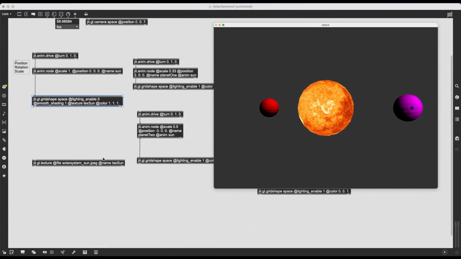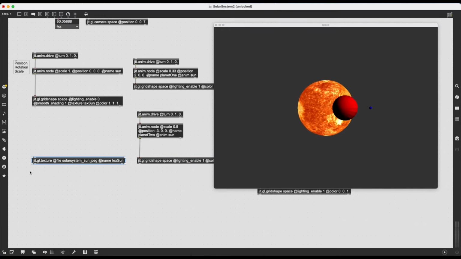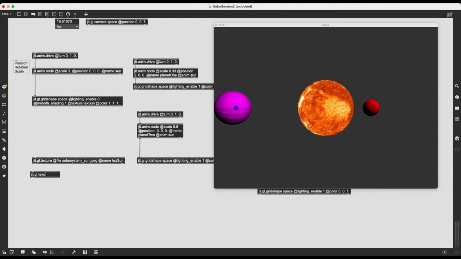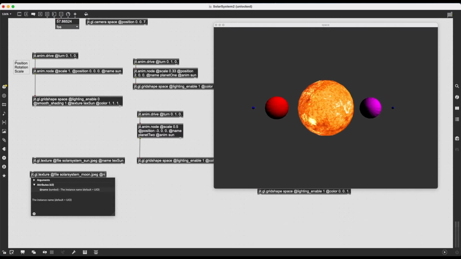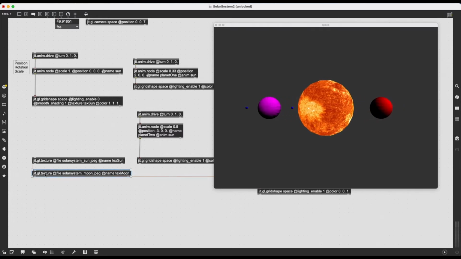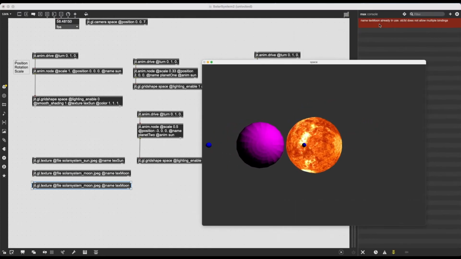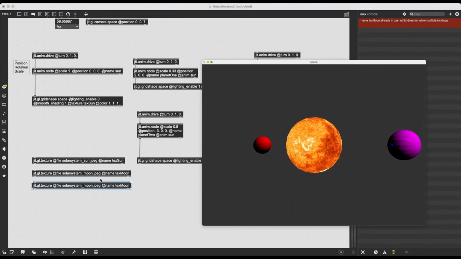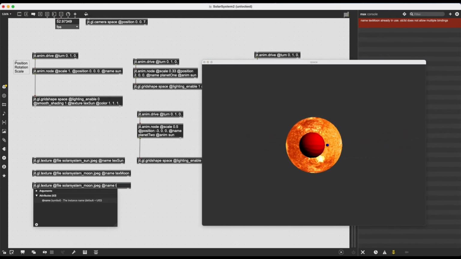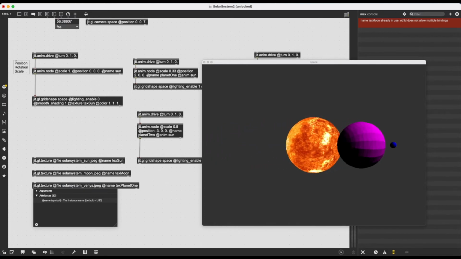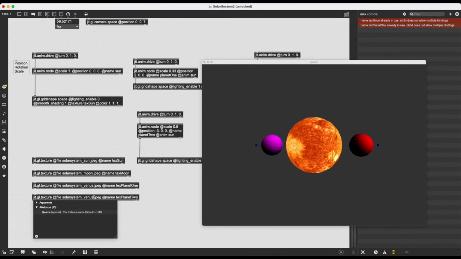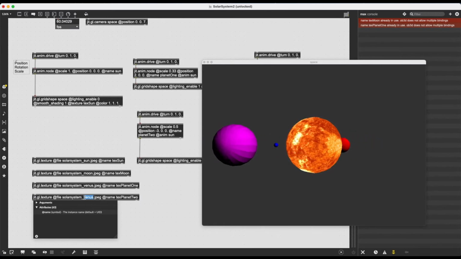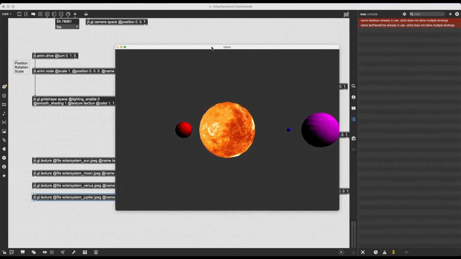And I can apply this same logic to my other planets and my moon. So I can create another jit.gl.texture. I can refer to the file solar system underscore moon.jpg, and I can give it the name TexMoon. And then I'm just going to copy this, which is once again going to give an error in the Max console because I've created two jit.gl.textures with the name TexMoon, but we can change this. This can be your TexPlanet1, and this can be solar system underscore Venus. And then we can go once more, TexPlanet2, and what was it? It was Jupiter, right? Solar system underscore Jupiter. Yep, that seems right.